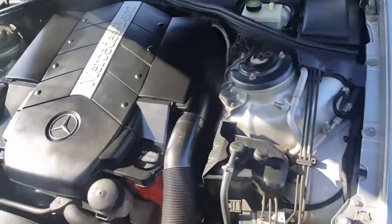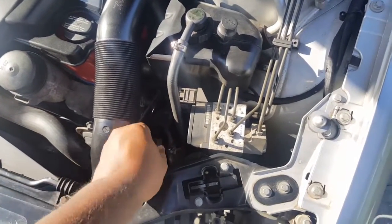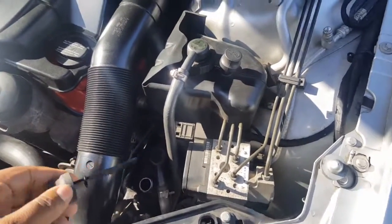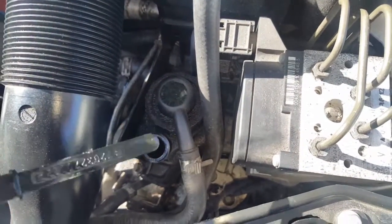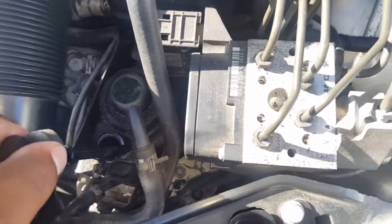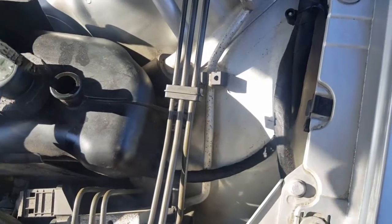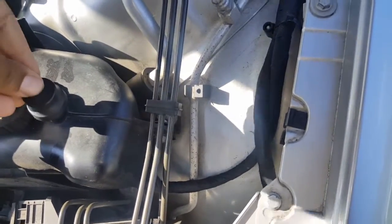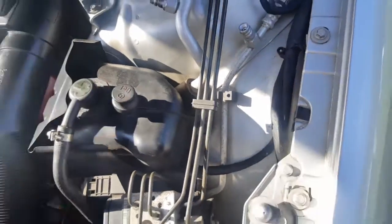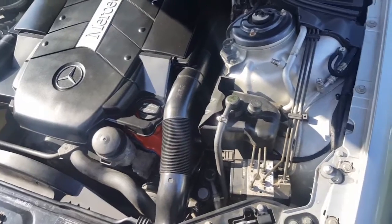Okay, let's see. Check the dipstick. It's definitely low, so it's leaking from someplace. Check the hydraulic fluid for the suspension. Thinking we should be good on that, but holding this camera in one hand, I'm gonna have to check it off camera and get back to y'all.